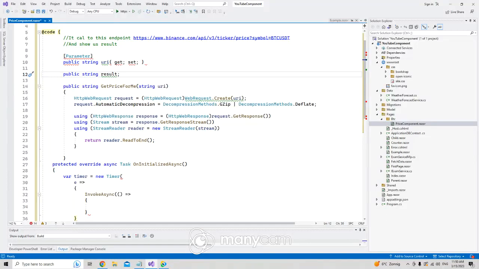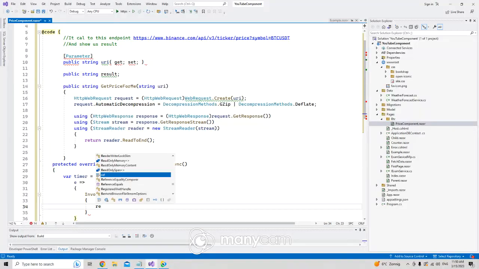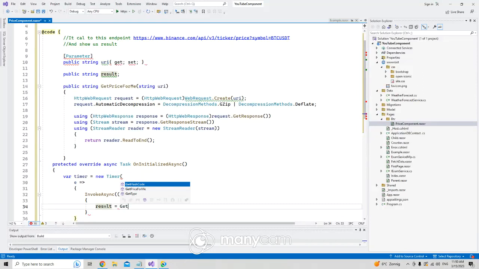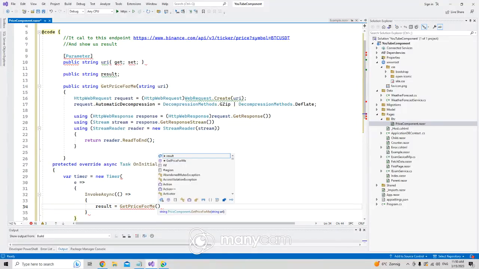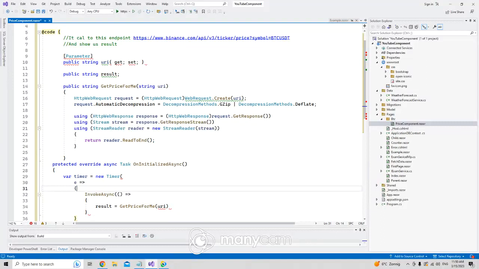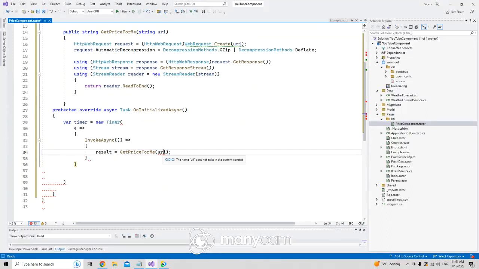I want to say every time you refresh, then result is equal to get this method here, get price for me, and then pass URI for me, URI here, and then close this. What's this? URI, that's okay for me.